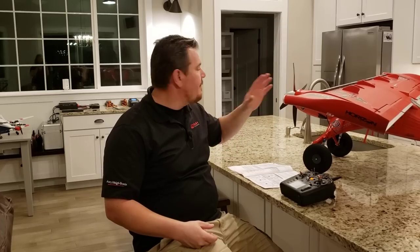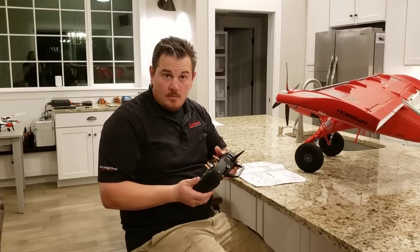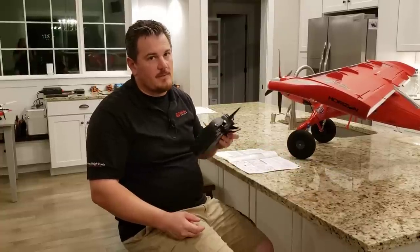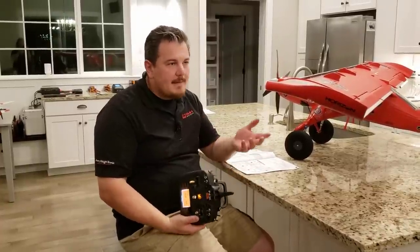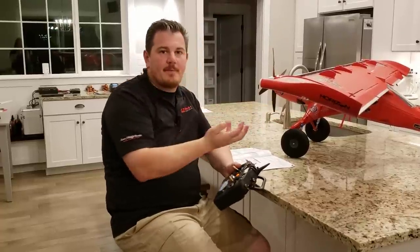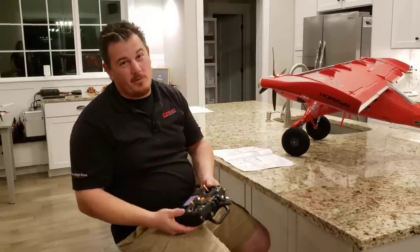You can fly this plane and you can bind it, meaning you can set this transmitter to work with that receiver with AS3X only, or with safe and AS3X. If you assign it with safe select, you have to designate a switch to turn it on and off, or it will be on all the time until otherwise indicated by the transmitter. Now, that being said, if you have a lower level transmitter and you want to bind in safe select and turn it on and off, you can actually change your switch that's controlling, like say, the flaps. You can turn it on and then change back to the flaps, and then you can turn it back off. It's just a pain. Most people don't want to go through that trouble.